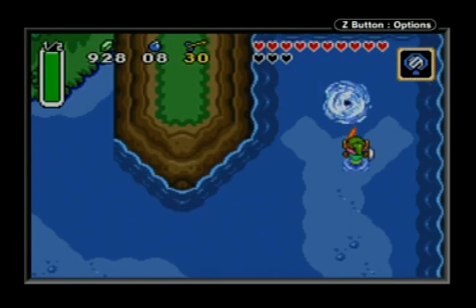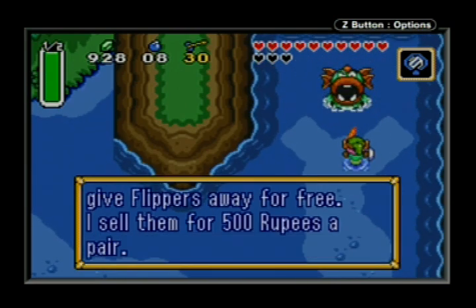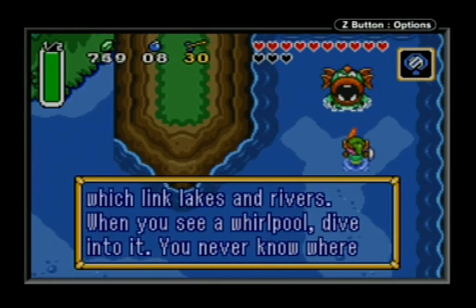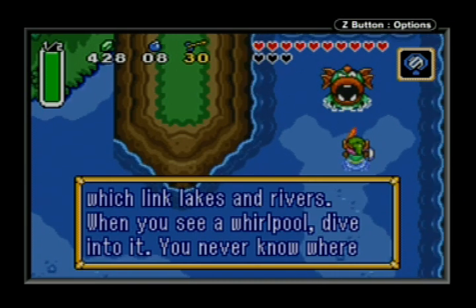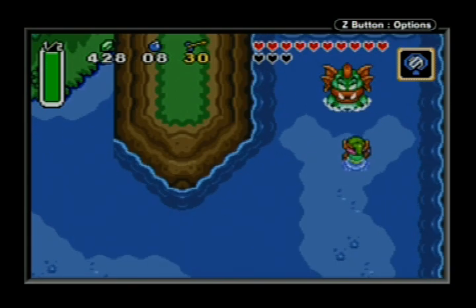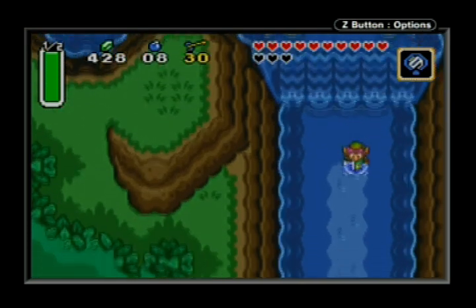I'm curious if the sound effect is different here in Game Boy Advance. I don't want any competing sound effects. I want to know if this is different. Nope. I always thought he made the... Oh, he makes the boss sound during the credits. Anyway, that's the flippers. Now we can swim.